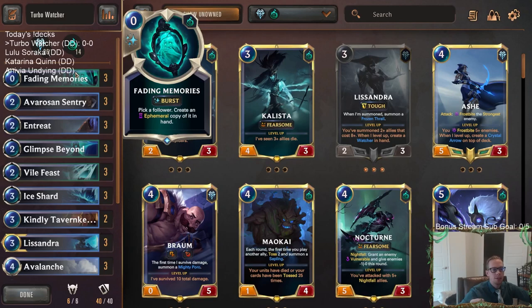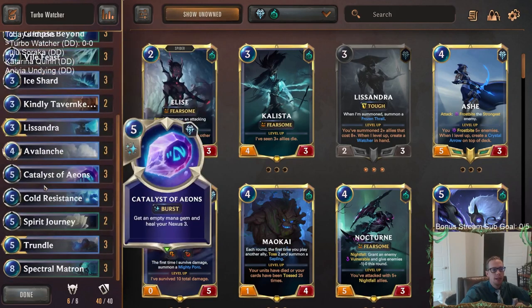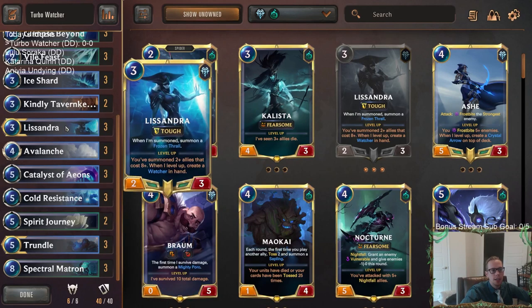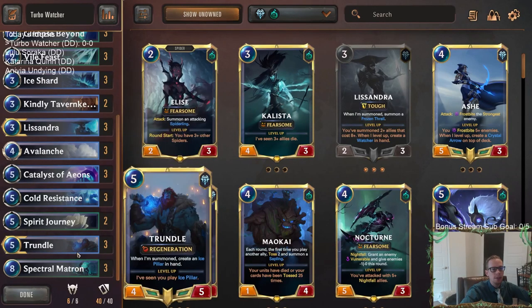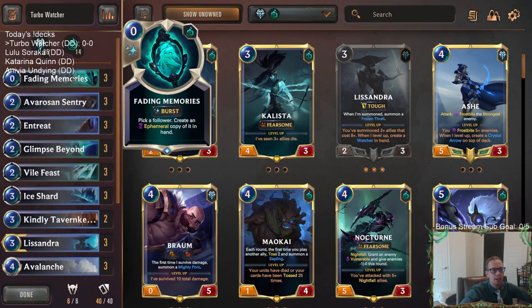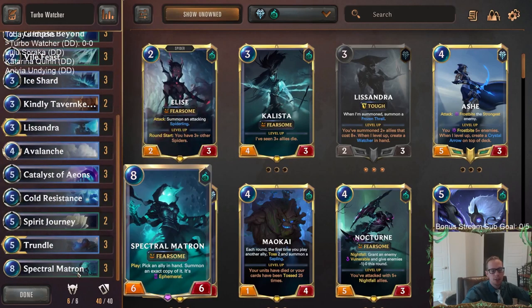Now our Lissandra levels up. Now we put the Watcher in hand, and we still have our 8 mana. And so then we play Spectral Matron, put the Watcher into play and attack with it, and we win the game. So we need to have Lissandra in play, find a Trundle to create Ice Pillar, and then have that Ice Pillar, have this Fading Memories, have a Spectral Matron, and we can kind of win the game on the spot.